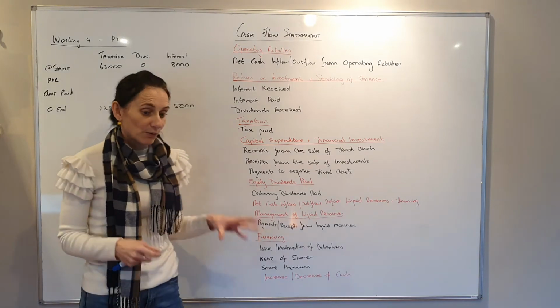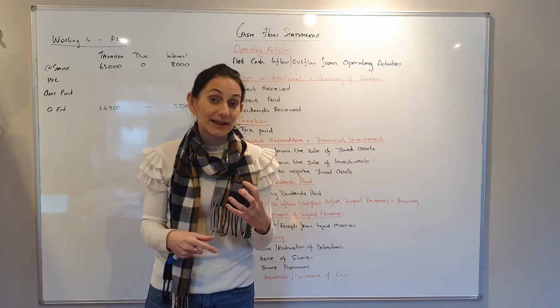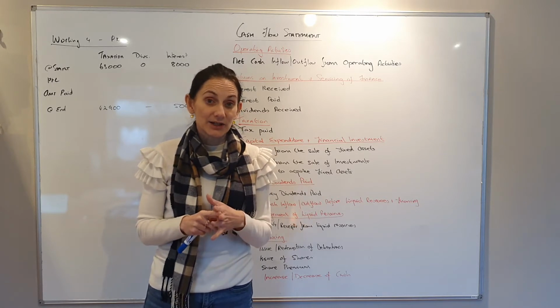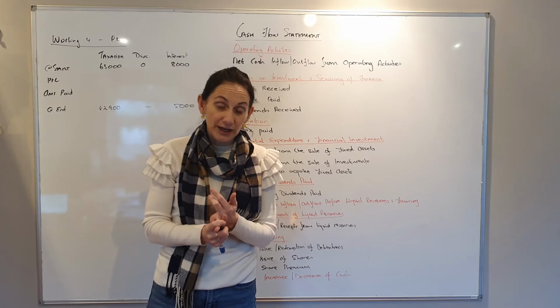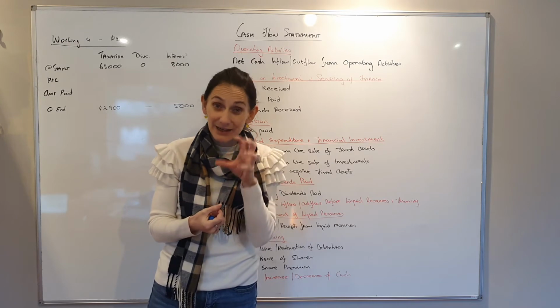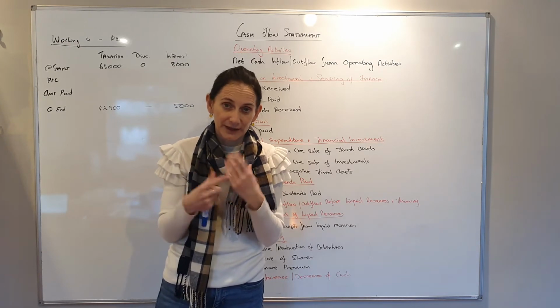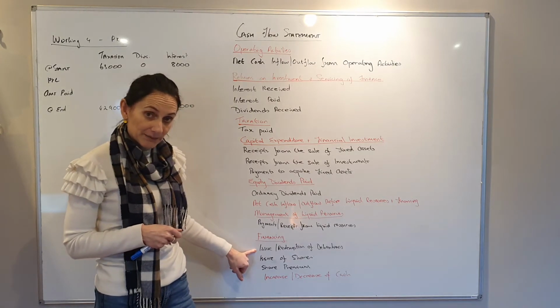And the last one is, if you think of your balance sheet, what's the last part in your balance sheet? It's financing. And in the financing part, I want to know, did you change your share capital? Did you change your debentures and your share premium? So it's the last few things in your balance sheet. It's under finance by, so that's why it's financing. Did you issue or redeem debentures?